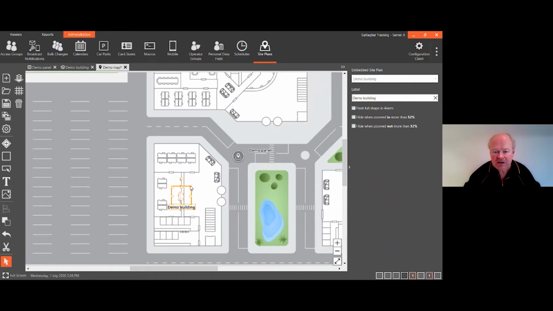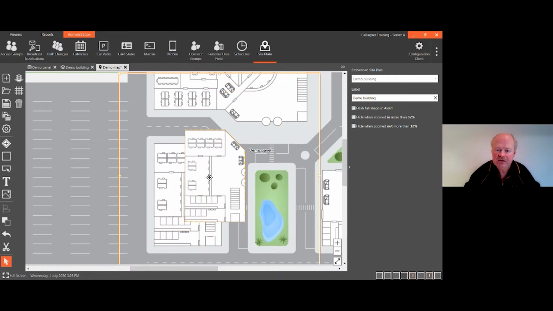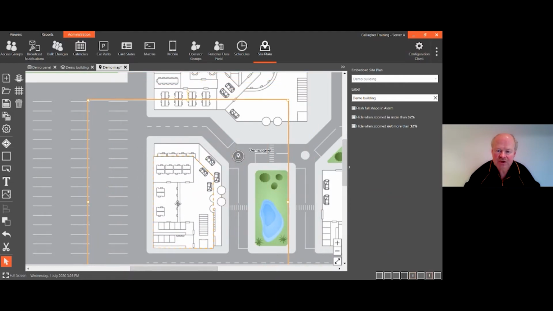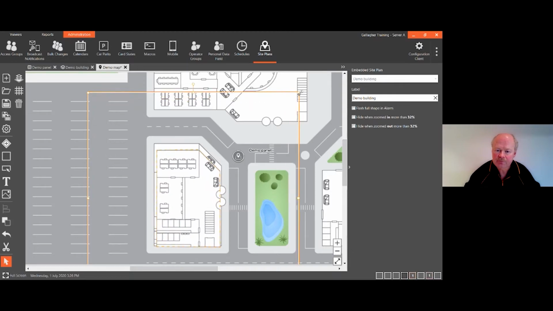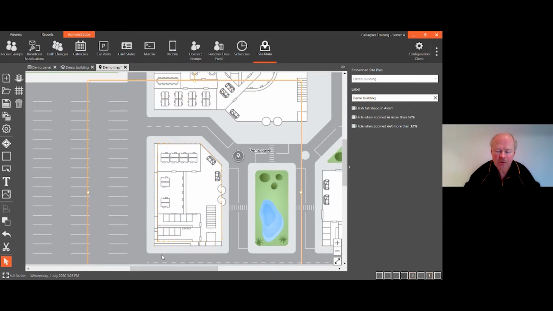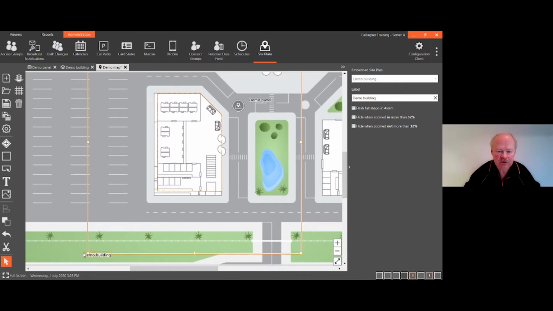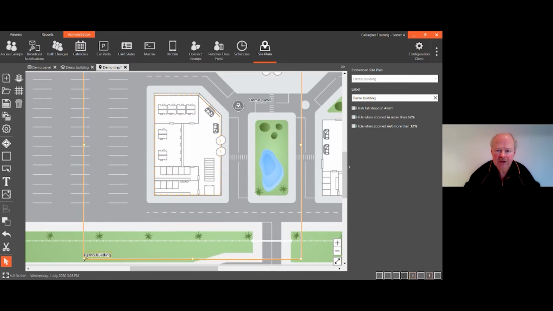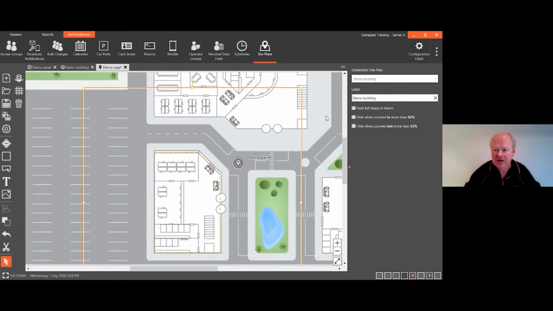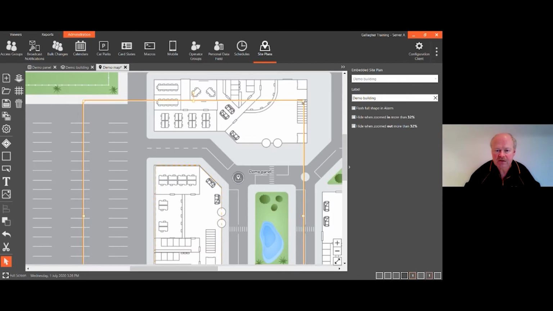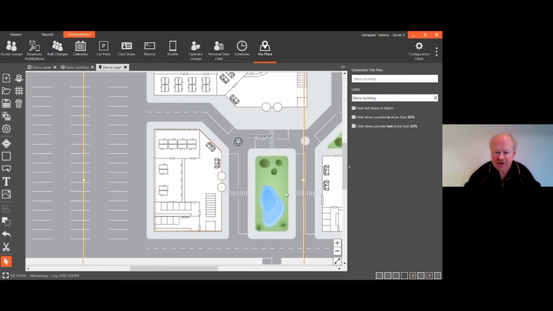Now, we do need to grab it by the corner and resize it. So you can see that it is bringing it up closer to size. Now this extra area around it is so we can have objects which are directly outside the building. You may recall that we put one of our areas directly outside the building, so we do need to allow for that. And we can try and size this appropriately to fit over top of the object.